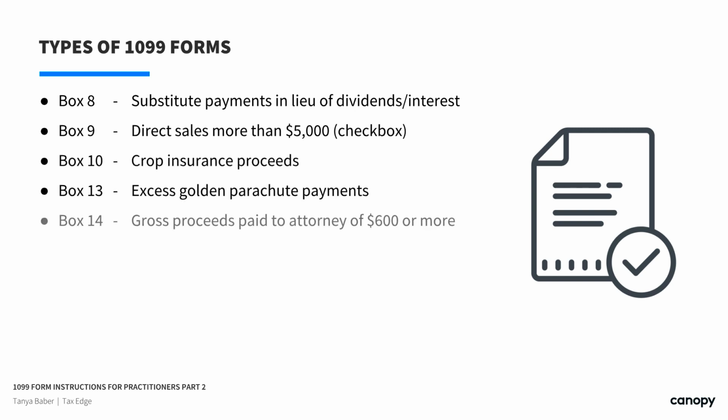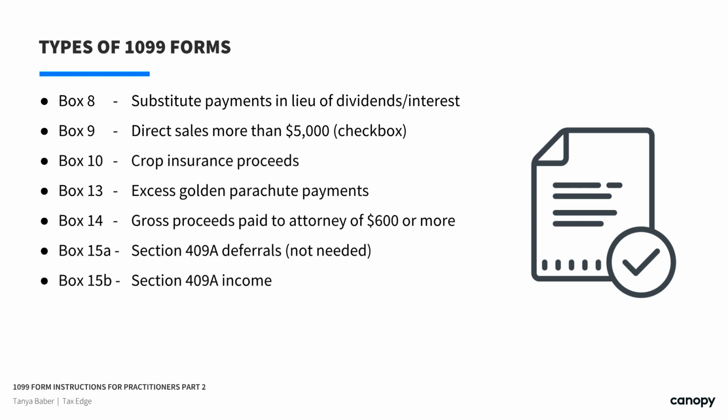Backup or other withholding, fishing boat income, medical and healthcare. And the most common, box 7, is non-employee compensation. You'll see it referred to as NEC quite often. And all these myriad of other types of things. So we have a lot that we covered on the 1099 miscellaneous, and that's a lot to absorb, I know. So feel free to come back to these slides and refer back to them. But for the most part, box 7 is where most of us live within the 1099 miscellaneous world. But now you know there's a lot of other things that go on that form.